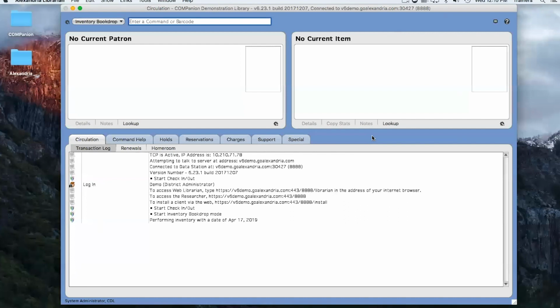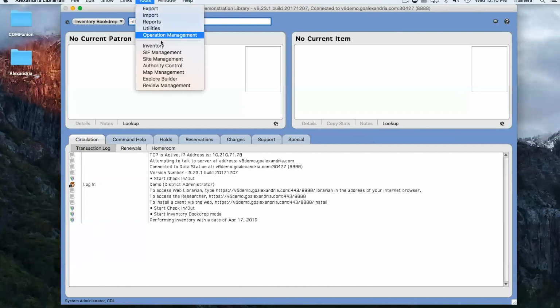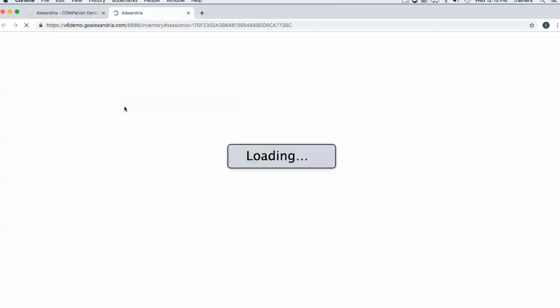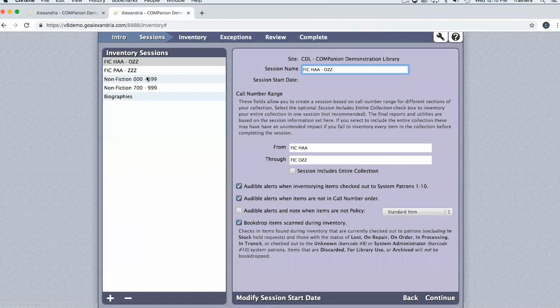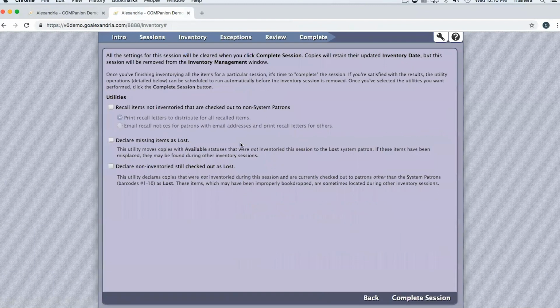The reason for this is that because of the nature of our inventory manager, where we're predefining call number ranges, item information, and things like that, if your ebook falls within the call number range of a designated inventory session and it's not getting scanned, those completion steps will cause that item to be declared lost, to be declared missing, whatever you're going to do. Again, this is why we do not barcode our ebook materials, all right?